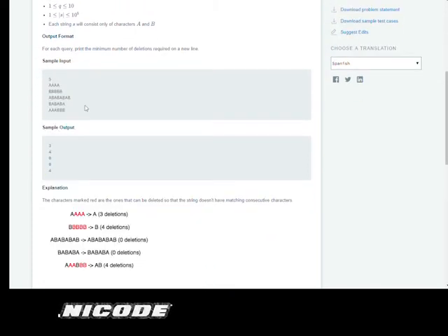Here we have our sample input and then our sample output, which shows you that there are going to be 5 inputted string arrays, I guess, and the first one is AAAA. Since none of those are B's and it doesn't follow the ABAB pattern, we're going to need to make 3 deletions.